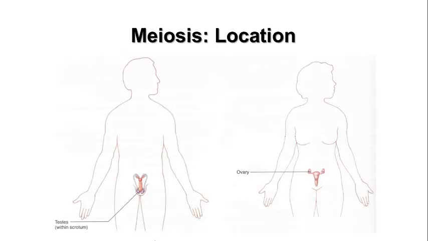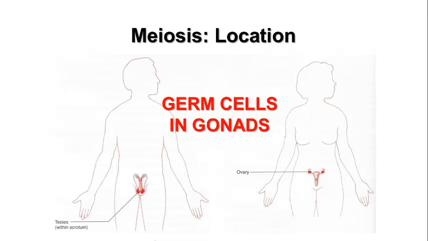All right, so meiosis. So let's start back at the locations where these processes are occurring. As a quick review, meiosis is a special kind of cell division that occurs in germ cells. Germ cells are a special group of cells located within the female and male gonads. The female and male gonads are otherwise known as the ovaries and testes, respectively. In the ovaries, the germ cells are called primary oocytes.